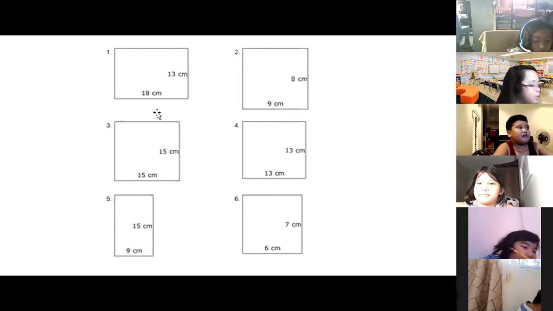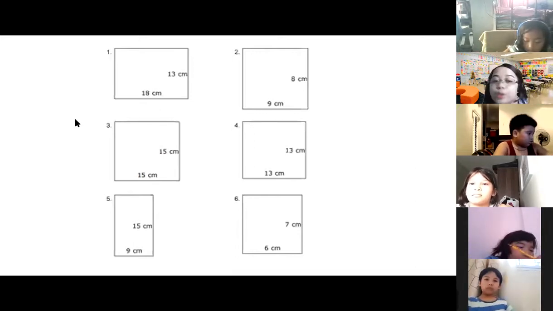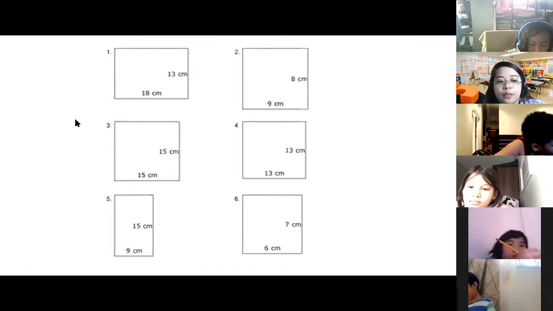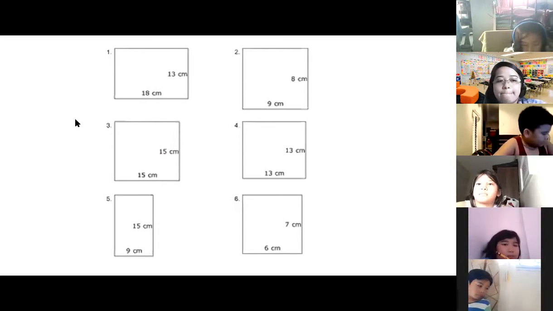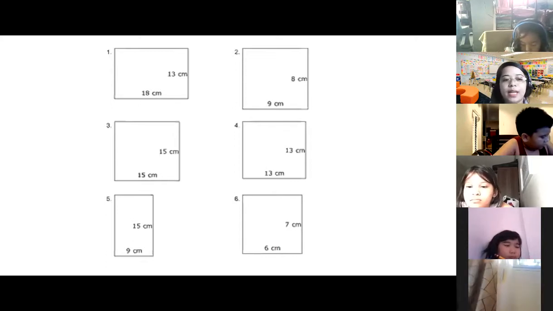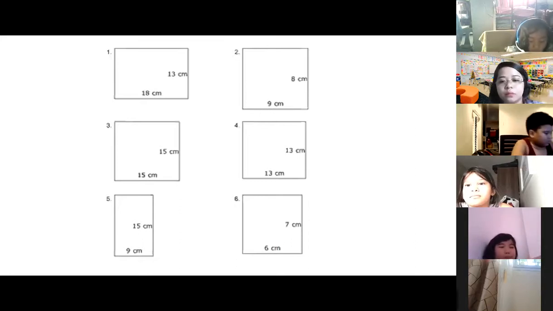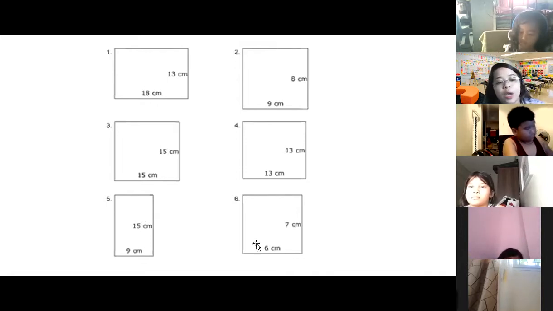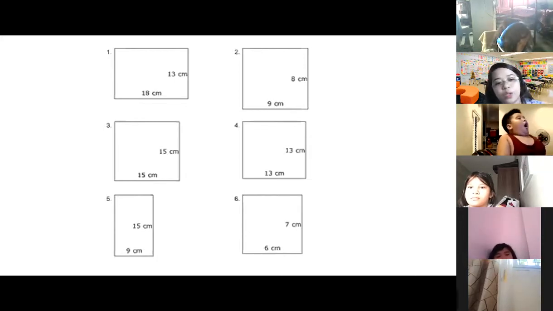Okay. Remember that in finding the perimeter, there is a formula for that. Don't forget to write your solution. Write your solution on how you solved it. In your given test, in your given exam, I actually wrote there 2 points for each number if you include writing the formula in the solution.